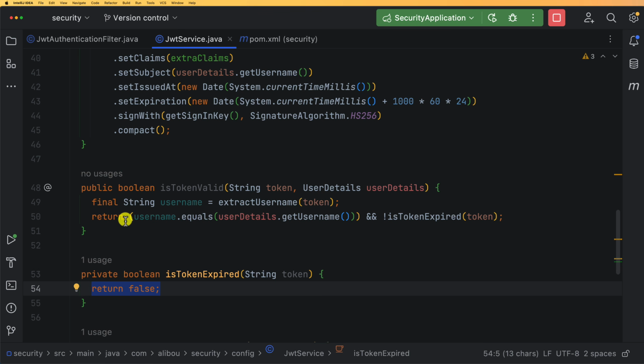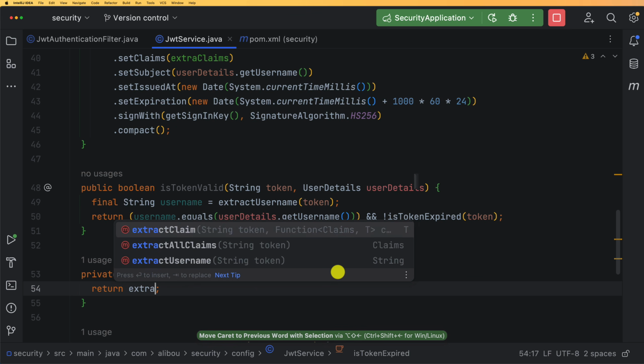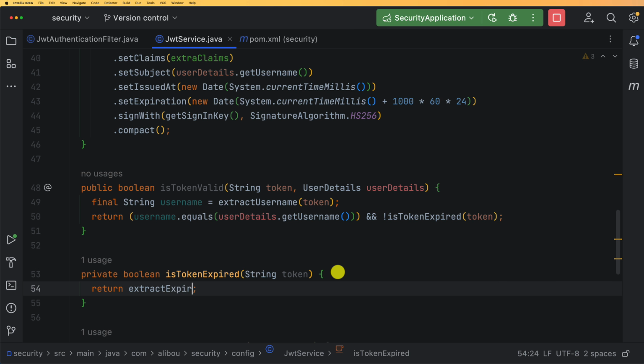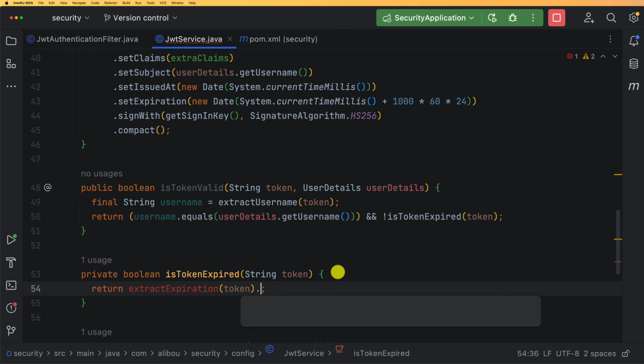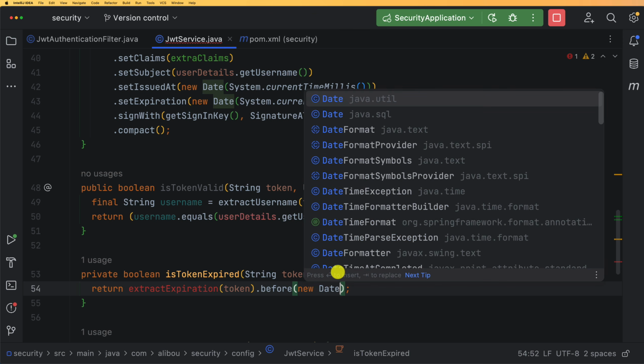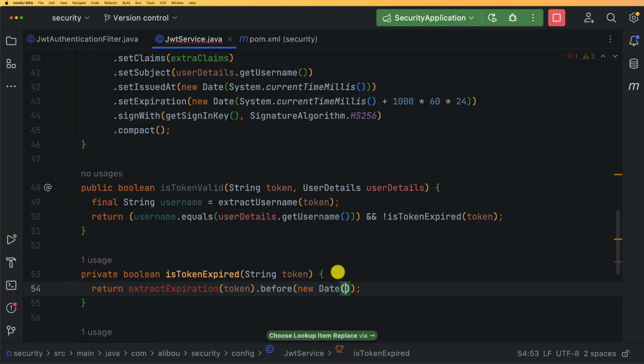For isTokenExpired, I will create a method called extractExpiration from the token that we have, dot before, because it's a date, so I want to make sure that it's before today's date, before new Date.